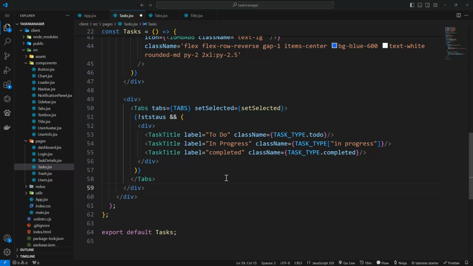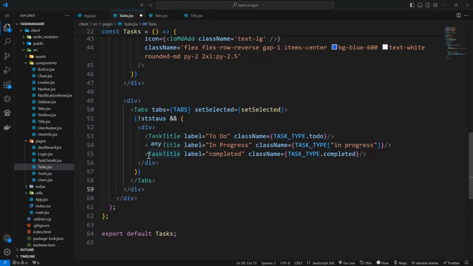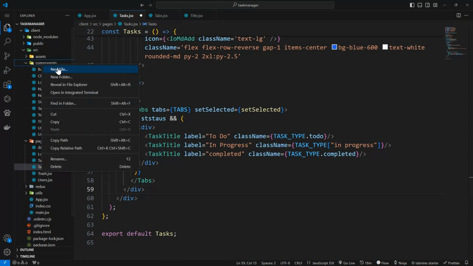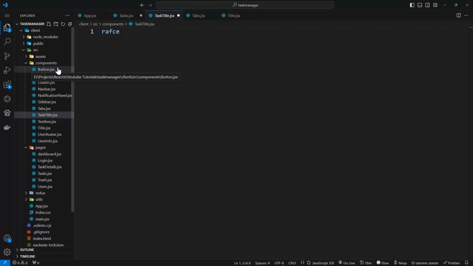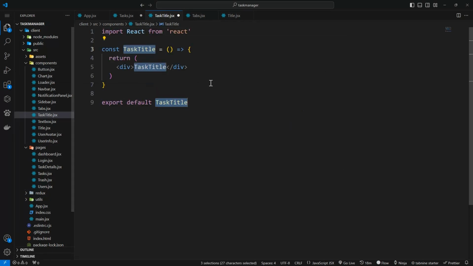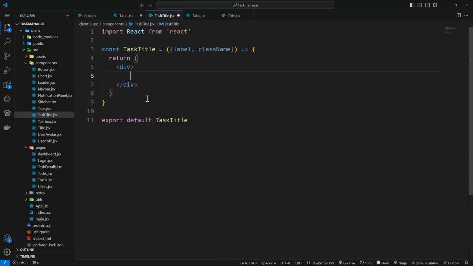Okay, so now let us create this label. So we'll come here and say TaskTitle.jsx, rafce. Great. So in here we are accepting the label and className. So let's give classes to this div.